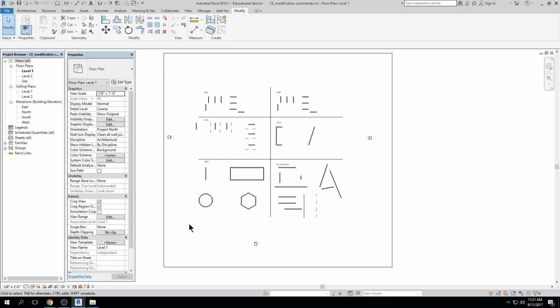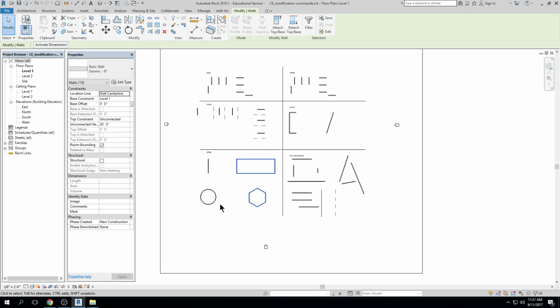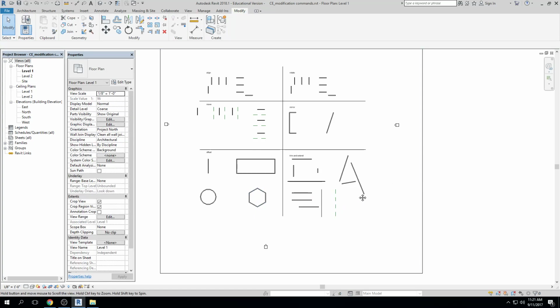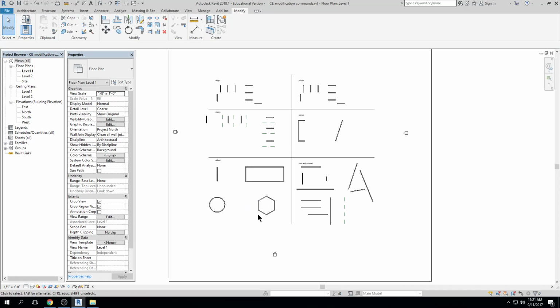But do remember that we have 2 types of selection windows, right? Select first, we have kind of, if you want to use AutoCAD terms, the blue selection window, right? Where it only selects items that are enclosed entirely in that selection. And then we also have the green selection window, right? Which will select items that you touch, okay? Any other problems on any of the modification commands or not too bad?